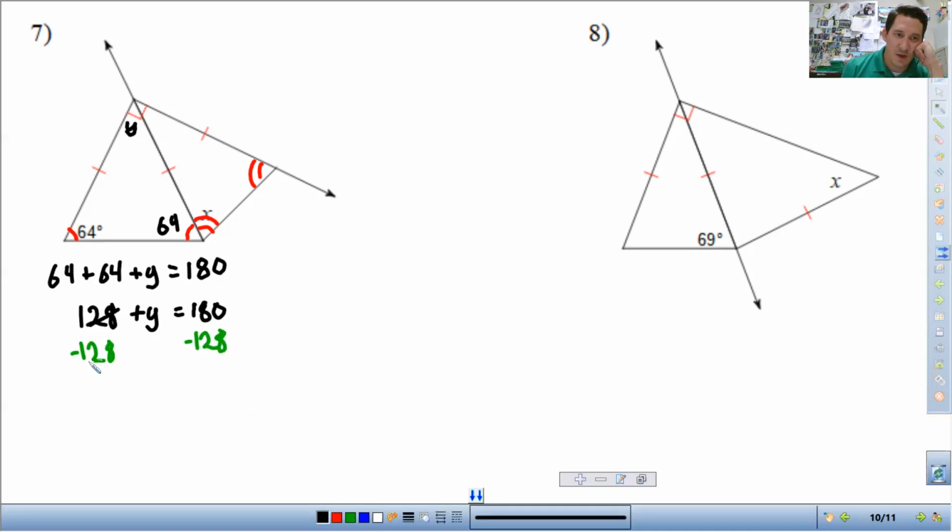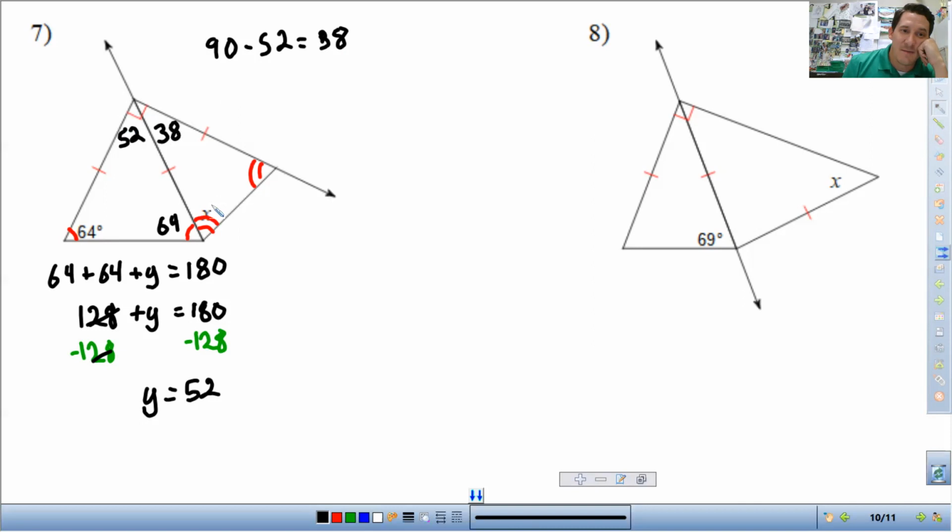You get, that cancels out, you get y is equal to 52. So this angle up here is 52. Since we know this vertex angle, we can actually find this vertex angle. Notice this has a box here. So this is a 90-degree angle, so this means this 52 and the angle in here are complementary. So if I subtract from 90, 90 minus 52 is 38. So this angle here is 38.